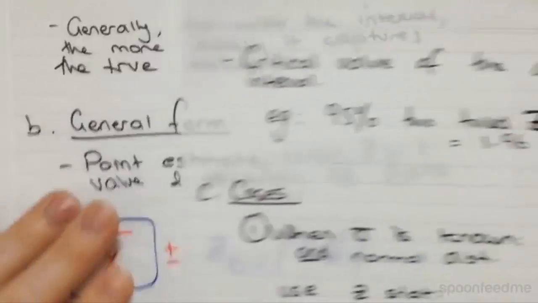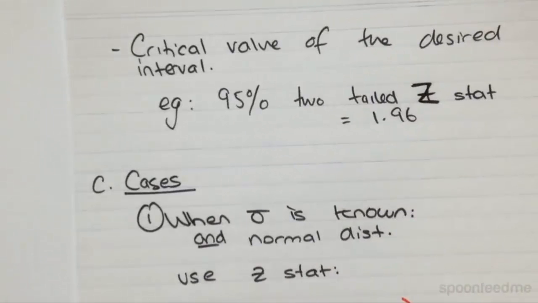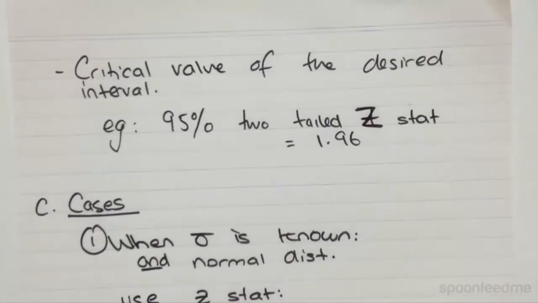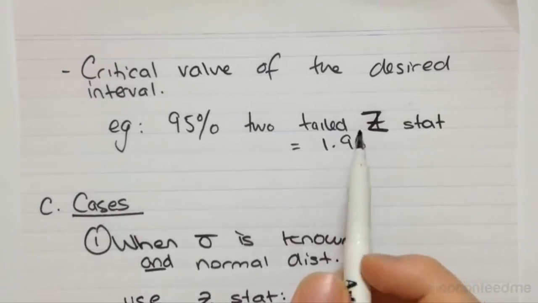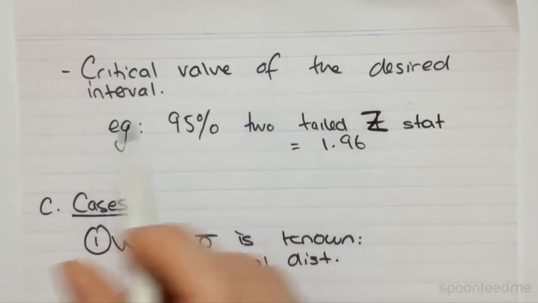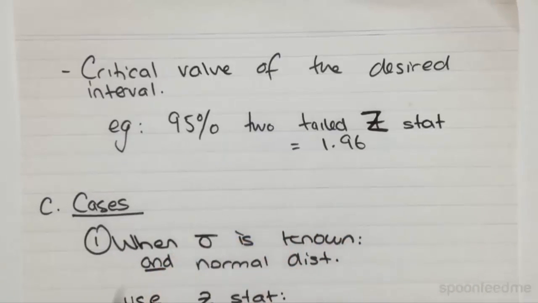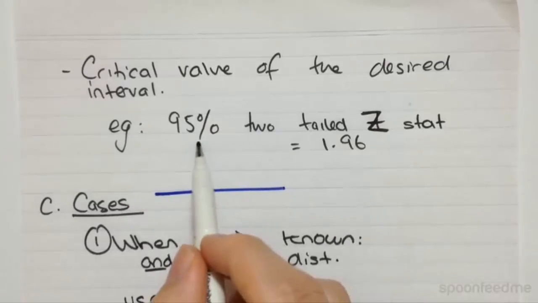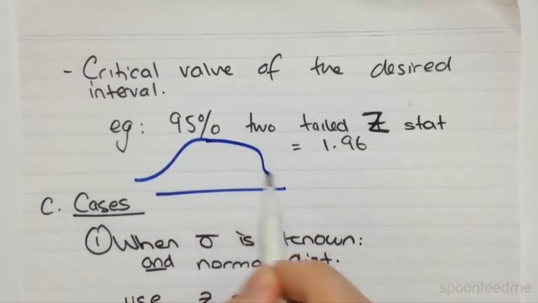So let's just move on with the critical value. First of all, with the critical value, what that is trying to describe again is it's leaving 95% in the middle of the distribution and then 2.5% in each of the tails. So I'll just try and demonstrate that quickly here.